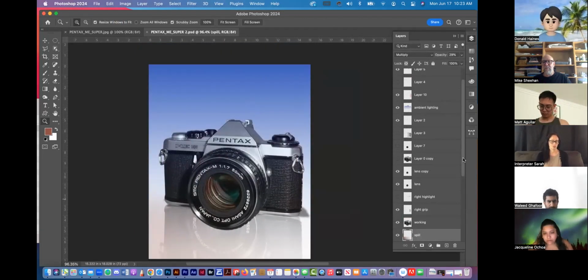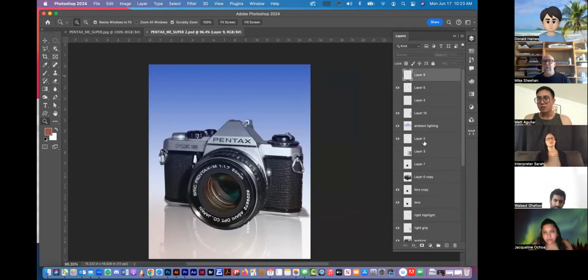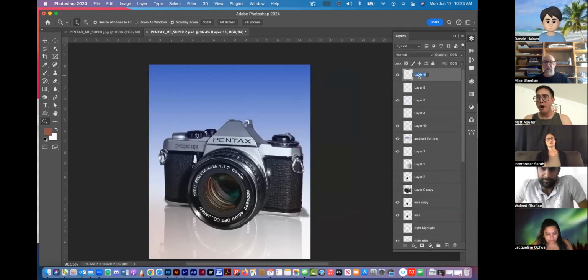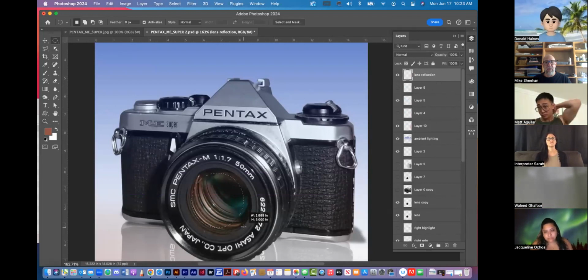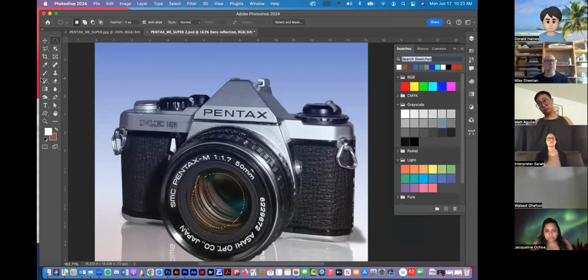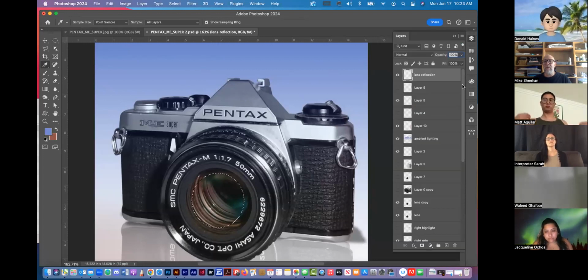I might do this. I might put another layer on here and call it lens reflection. And this will give us another example of using the blur tool a little bit. There's that. I'm just going to go to white in this case. I don't usually do that. Or actually, I'm going to go to like a bluish. I'll go to this blue. But I'm going to lighten it up. We'll see in a second.